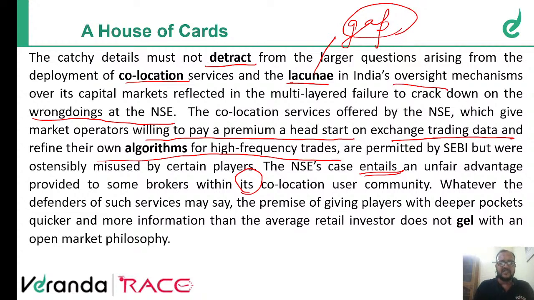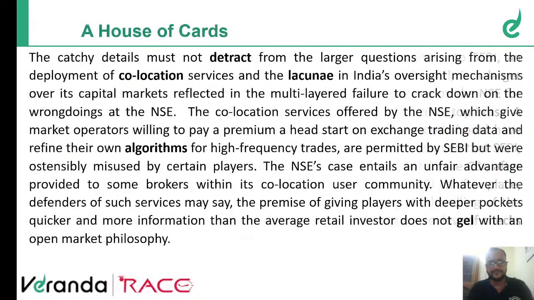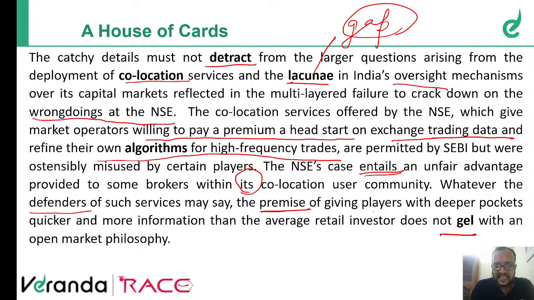Whatever the defenders of such services may say, the defenders of co-location services, which defenders are saying this, the premise means the proposition, the proposal, entail attaching, correct? The premise of giving players with deeper pockets quicker and more information than the average retail investor does not gel with an open market philosophy. So in the open market philosophy, what happens? The retail investor should also get equal opportunity and information for trading.